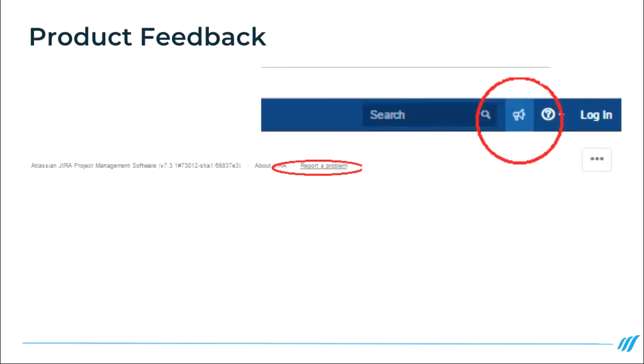You can also proactively ask for product feedback. This is an example of Jira. There's two prompts for feedback within Jira. One asking for positive feedback, which is the right-hand side one with the microphone, and also a report problem, which is a more specific, are you experiencing any problems? Both of these will enable tickets to be created, which will be logged, which will be visible to the developers. So we're proactively within the application going and asking for feedback.